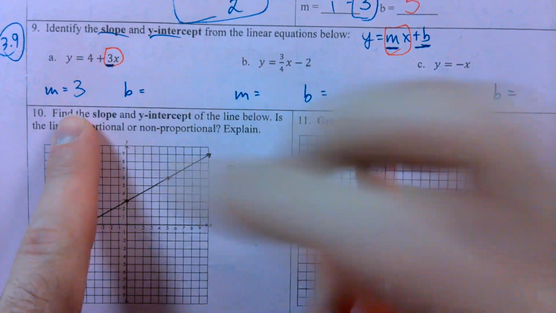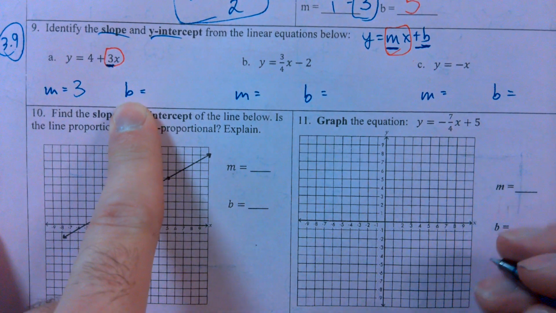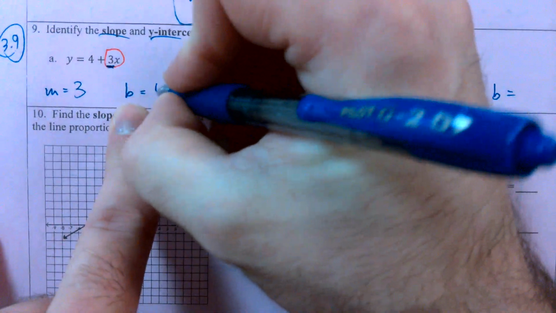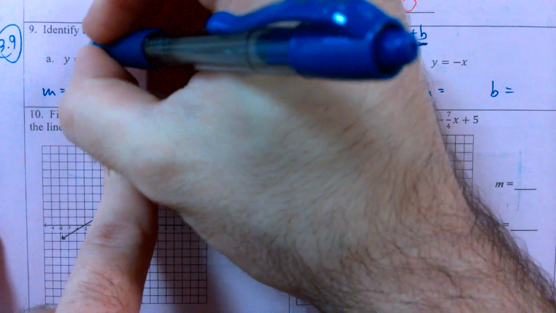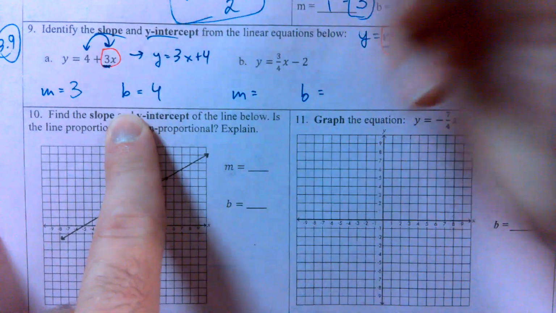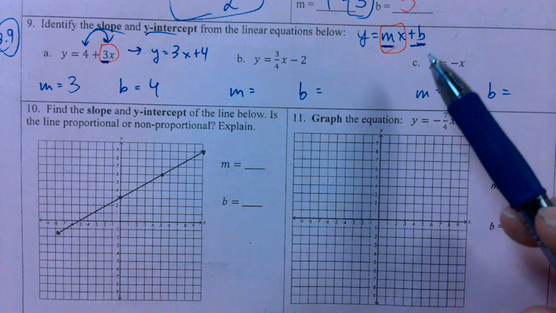Okay, let's come back together. So my m is 3. What does that make b equal to? Angelina? 4, right? It's the number hanging out all by itself. We could easily just switch this order around. y is equal to 3x plus 4, if we want it to be in a more relatable format.